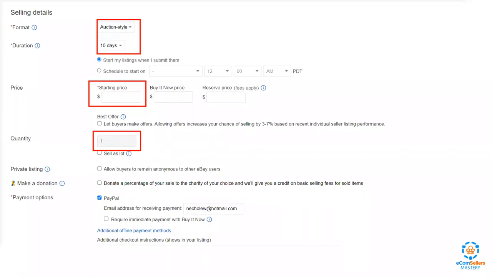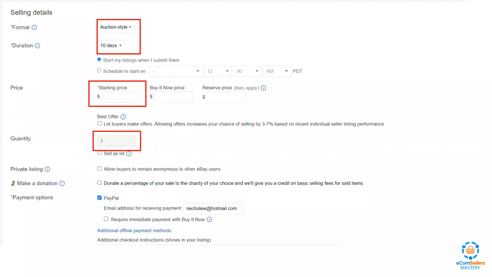And then you have the format. So I actually took a screenshot of this where you had the drop down. The drop down says auction style, but you actually have fixed price. So if I chose fixed price, I may see some additional fields. I don't know why I didn't stay, but anyway, right now we see auction style. So you can choose fixed price as the format on eBay for your listing.